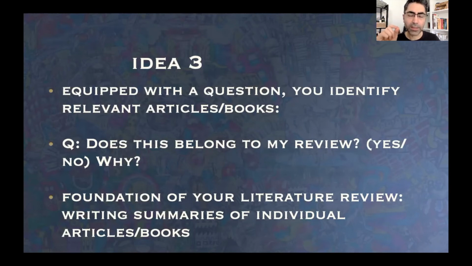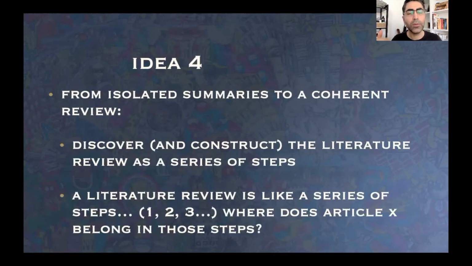Again, another point that I should emphasize here is that your writing of your literature review can rest on another foundational activity. That foundational activity is writing individual summaries of the papers you read, papers or chapters or books that you read. You continue writing those isolated summaries of the articles, and that serves as the foundation of the later piece, which is the literature review. So don't underestimate writing those individual summaries. And with those individual summaries, maybe after you write them, you can then pose the question, does this belong to my review? Where does it belong? How does it belong? Or why doesn't it belong? This leads us to the next idea.